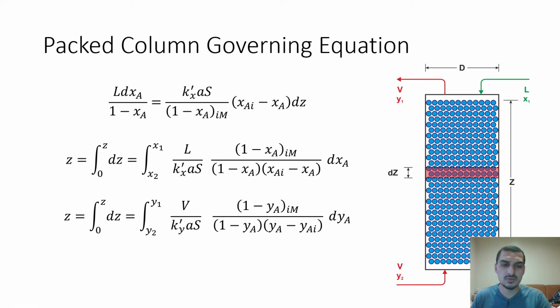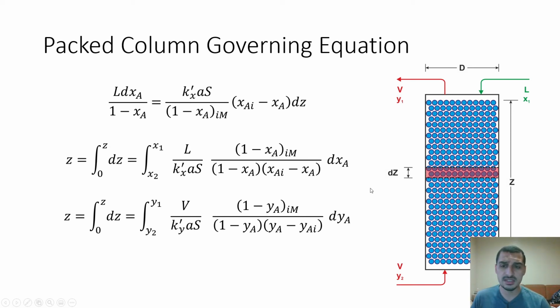But one thing that people do as a simplification in case of low concentration of the solute, if you have dilute solute in the vapor phase, we can assume that these two terms are constant. So the L is going to be almost constant if the x is small, and the dependence of K dash x and K dash y on the solute concentration is not going to be very high. So these two terms can be considered constant, so they can be taken out of the integration, and we will end up with just integrating this term and this term.